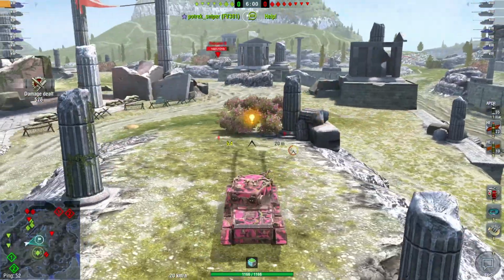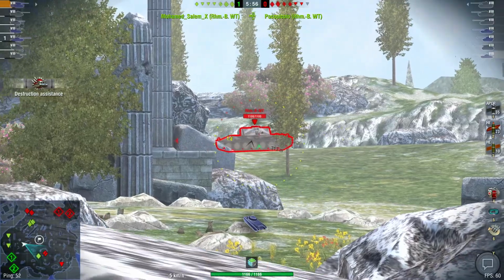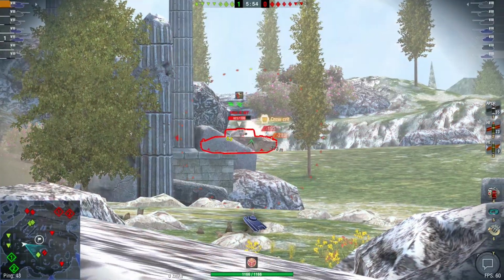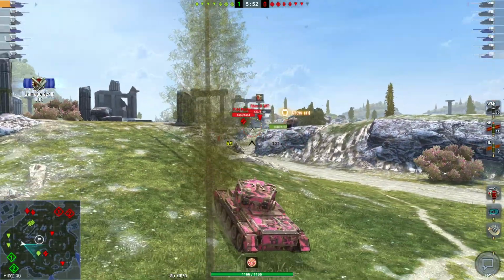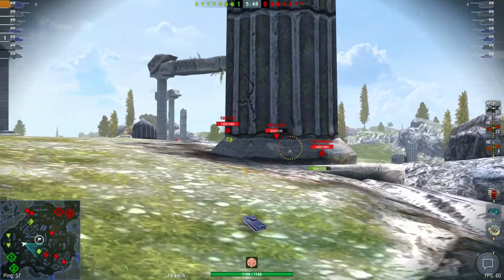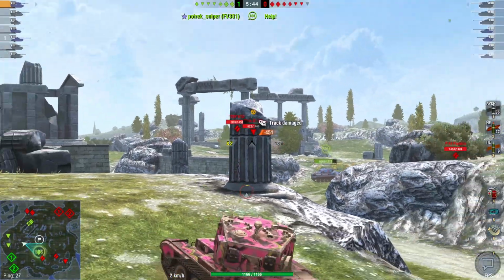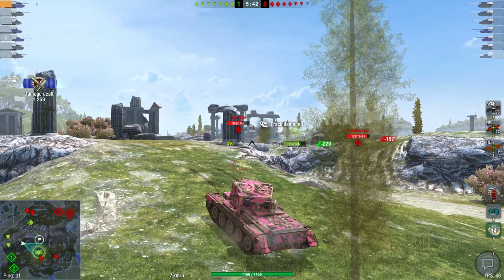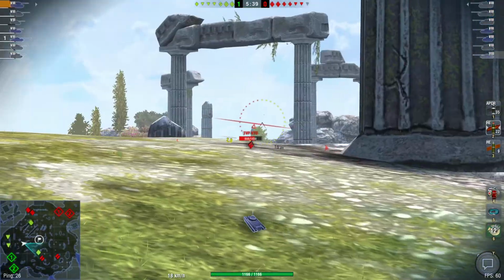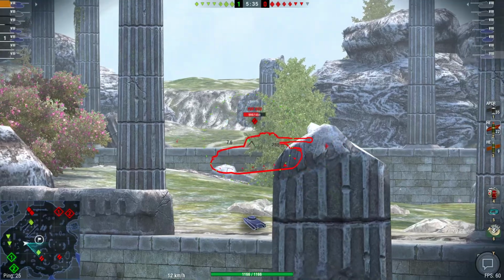That's one thing I've never managed to get quite right against Scorpions. I never quite managed to pen them. And the man's running a spall liner. I think it's just better to use the regular AP at that point. Okay, let's see if he stays there. Come on, just a bit. Give me some sugar, baby.